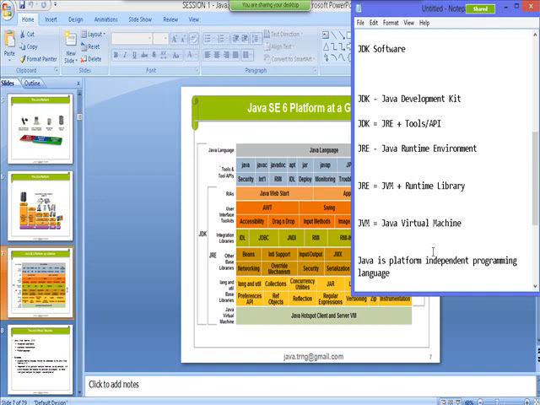Yes, anyone can tell me Java is a platform independent programming language, but you must know how Java becomes platform independent. Otherwise, there is no difference between you and others, right? Anyone can tell that. It's a simple concept. But the beauty is you need to understand how Java becomes platform independent. Then you should be distinguished from others, right?